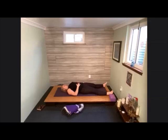Just taking a couple more breaths here. Notice the flow of your breath through the body. And scan the body once again and notice if there's any changes from when we began. And then bringing your awareness back to your physical body, start to wiggle fingers and toes. Maybe nodding the head yes and no a few times.